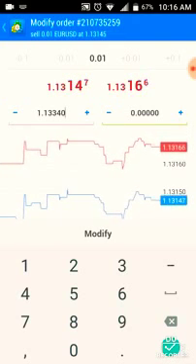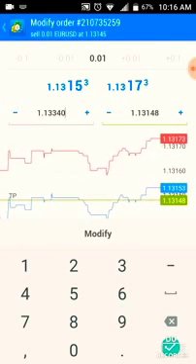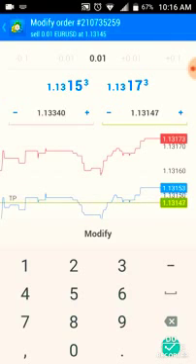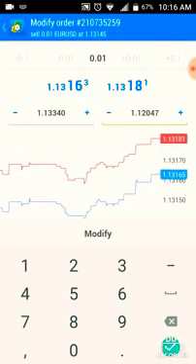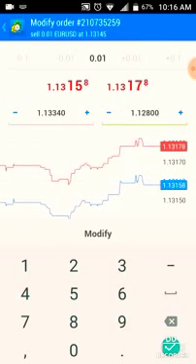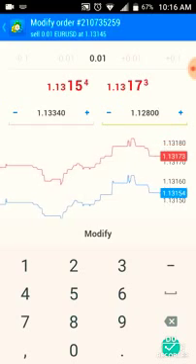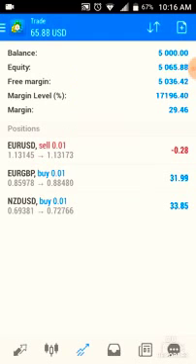Let's say that I think it's going down to 112, and so I put my take profit over here in the green side, if it will let me adjust it. So I put it to 112, and I think it's going to go to 112.80. Of course, you look at all your charts before you do this, and then you hit modify. When you do that, you can now walk away from the trade, or you can babysit the trade. Nine times out of 10, if you're new, you're going to babysit the trade. But you're just going to let it do its thing now, right?